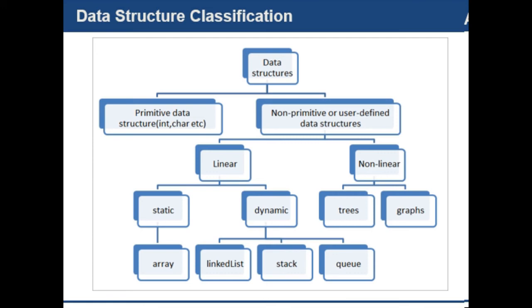First one is trees. Trees are multi-level data structures with a hierarchical relationship among its elements, known as nodes. The bottommost nodes in the hierarchy are called leaf node, while the topmost node is called root node. Each node contains pointers to point adjacent nodes. Next is graphs. Graphs can be defined as the pictorial representation of the set of elements, represented by vertices, connected by the links known as edges. A graph is different from tree in the sense that a graph can have cycle while the tree cannot have the one.